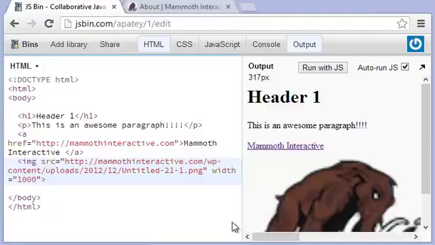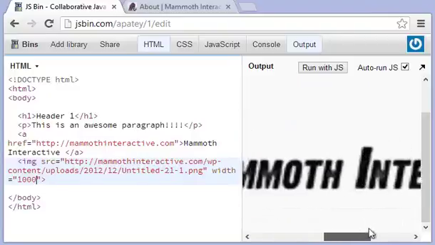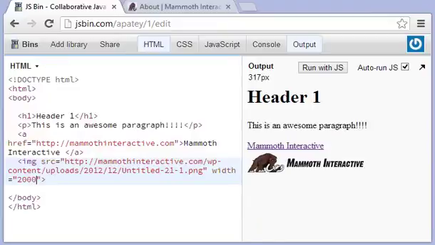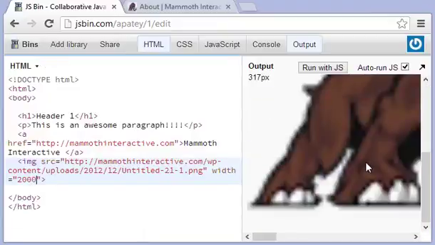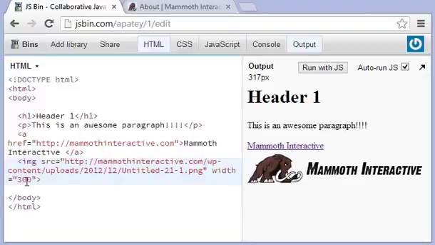If we type in 1,000, you can see that the width is 1,000. Now, obviously, 1,000 stretches out this image, and you can see how it's all blurry. You never, ever want that. I'm just showing this to you for demonstration purposes. And if you want to do, let's say, something like 2,000, you can see that it gets even bigger. Let's just go back to about 300, okay? That's very similar to what it is here.